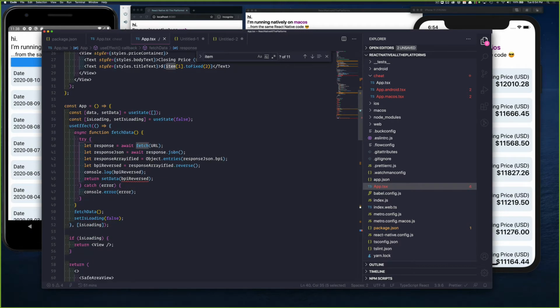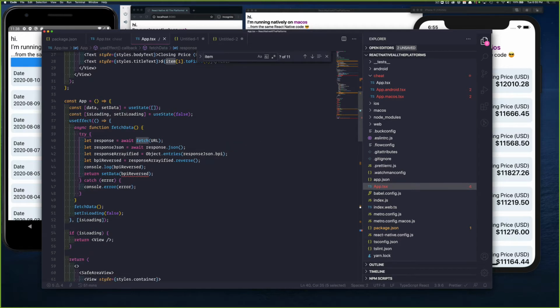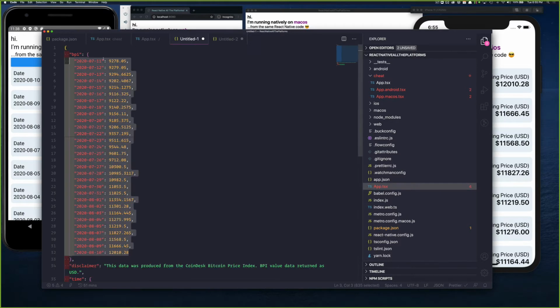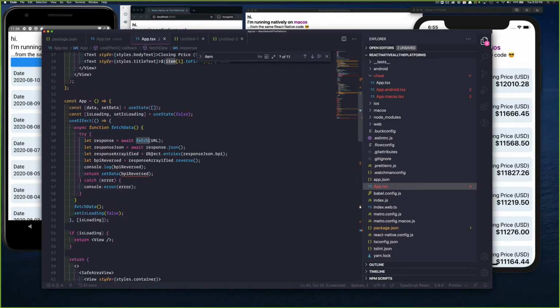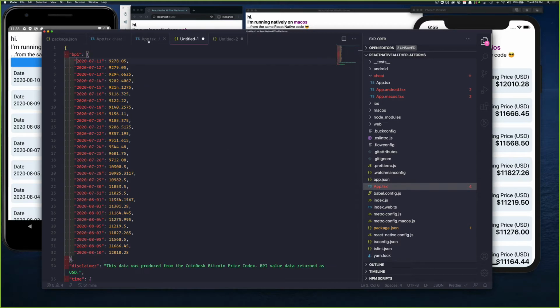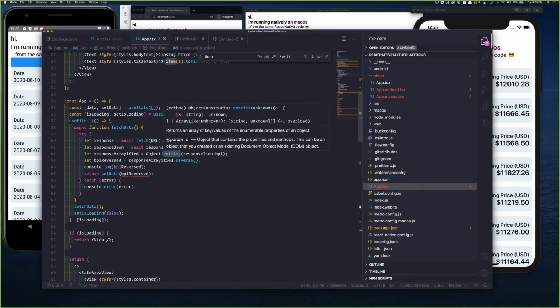We're then converting it to JSON that React Native can understand and pull in. And we're reversing it because the data is actually coming in earliest date to last date. Instead of taking this object and trying to iterate through it, I'm just using Object.entries.